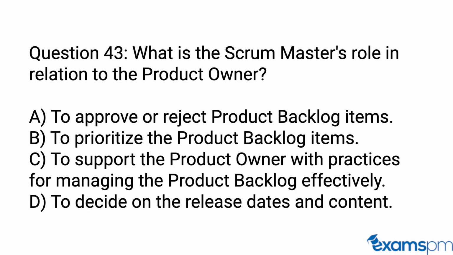Question 43. What is the Scrum Master's role in relation to the product owner? A. To approve or reject product backlog items. B. To prioritize the product backlog items. C. To support the product owner with practices for managing the product backlog effectively. D. To decide on the release dates and content.